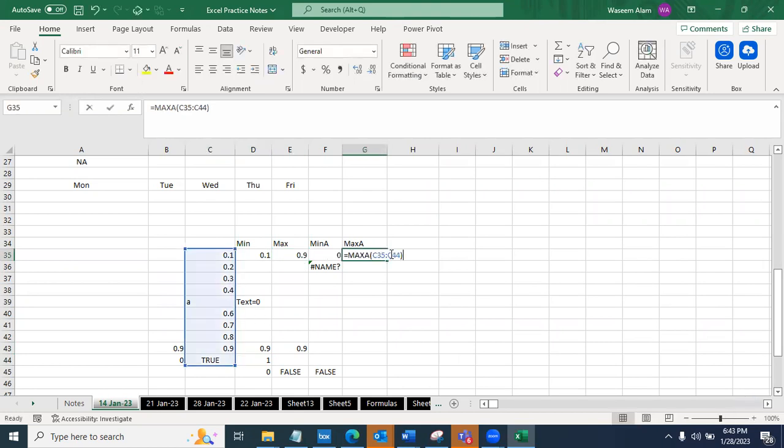On the maximum side, maximum is telling 1, because true is equal to 1. If I delete this one, now it is giving the maximum value, and 0 will not impact because text is equal to 0. In this range, 0.9 is greater than text, greater than 0. So that is the reason it is telling 0.9.